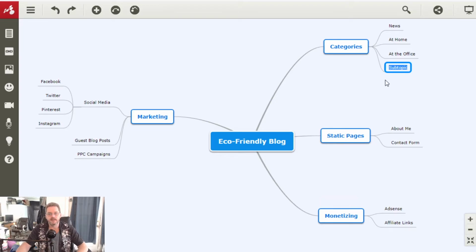Okay, so what? Oh, you know what? I want to do case studies. So we're going to have case studies in their own category. Like our at home and at the office articles are going to be more generalized, while the case studies are going to be more focused. Like I'm going to get two identical lamps, put one incandescent bulb in one, and use this LED in the other, and then track how much power each one of them uses over a set period of time. I know there's a lot of case studies out there already, but it means more to me to see the evidence for myself.